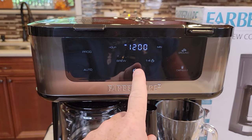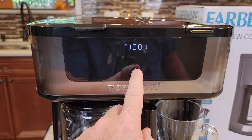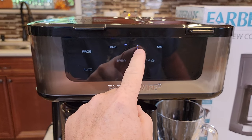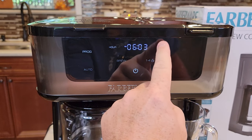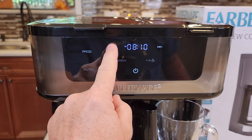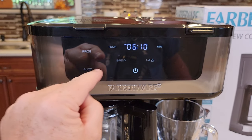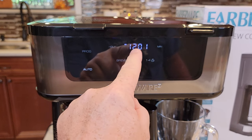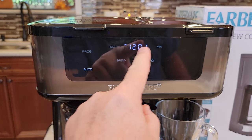Setting this has been a little tricky. If your unit is off, turn it on — just press the power button. Now press the program button. This is where you set the time you want the coffee maker to start. When I press this button, the display changes, and now I use the hour and minute buttons. I want mine to start at 6:10 a.m. Then I've got to press the auto button. Once I press the auto button, it memorizes the time and goes back to showing the normal clock time.